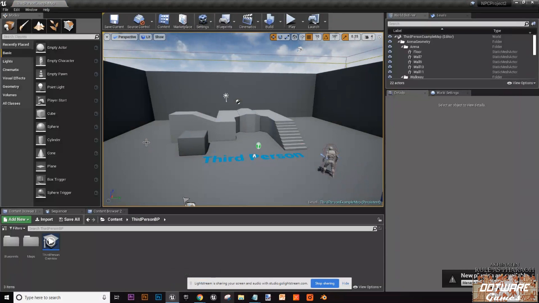All right, we're going to get started. This is lesson number 2 of the day. So if you didn't follow along before and now you want a second chance, here you go. Blank slate, brand new project, third-person template. Get it opened up.